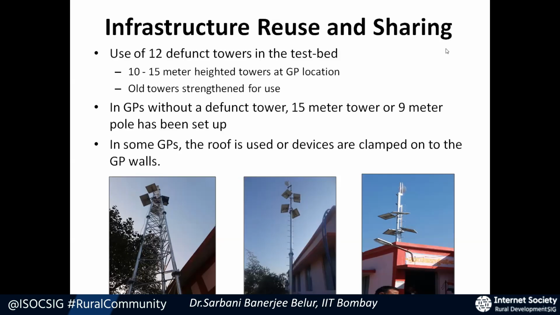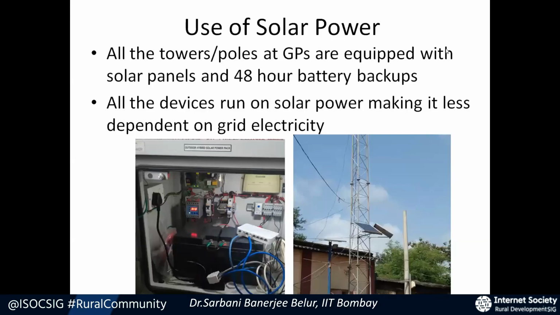So you are bringing down the cost. If you are using some of these towers, then you can bring down the cost of connectivity. You can also use the Gram Panchayat office for putting up your devices. These are some of the examples. Now, power is a very big issue in the villages, so we can use solar power. We have done so with 48 hours battery backups as solar power, so that it is not too much of an expenditure on the Gram Panchayat if you are going to set this up in the local self-government office, not being reliant on the grid electricity.